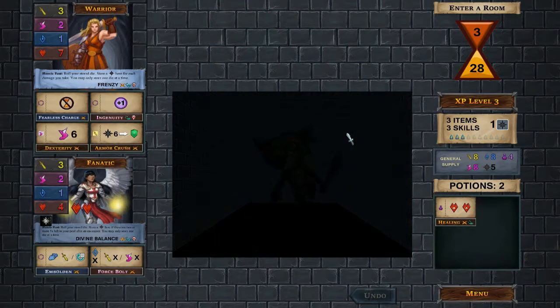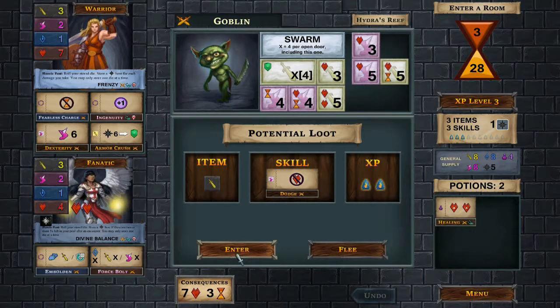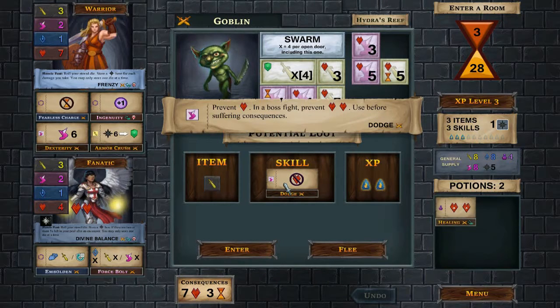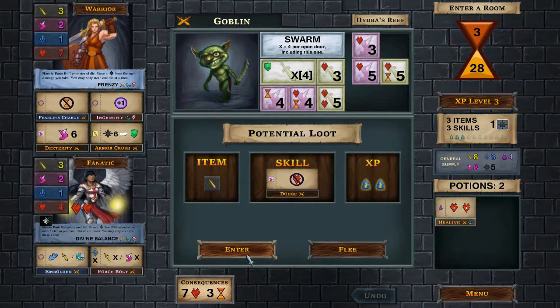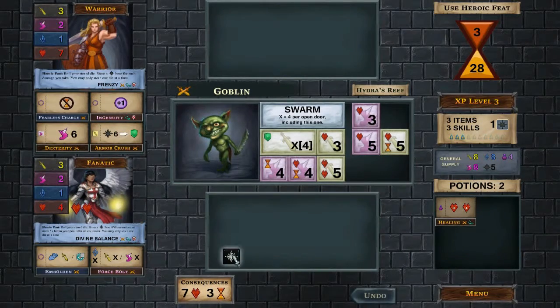Ooh, the little gremlin. Luckily, there's no other doors open. That's a nasty little laugh, isn't it? Okay, ooh, that is a good skill to have. All right, let's do this. Let's heroic feat it up. A 4, thank you. Randomness.